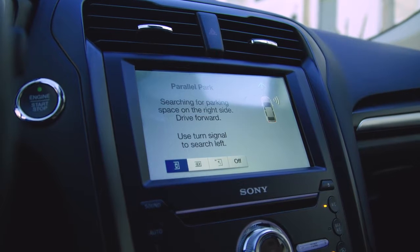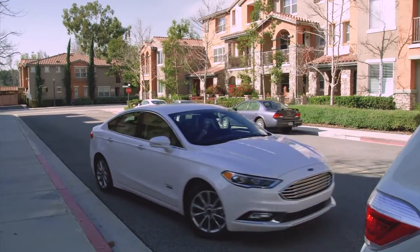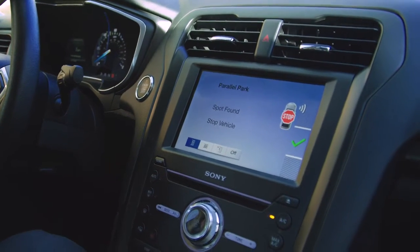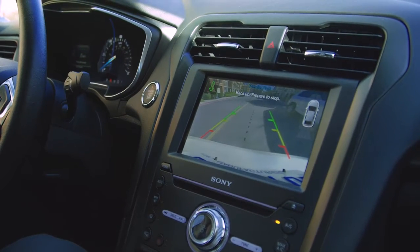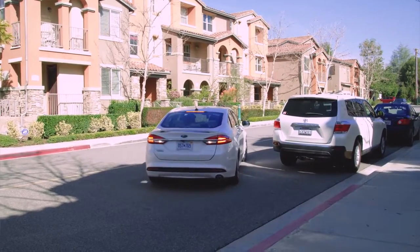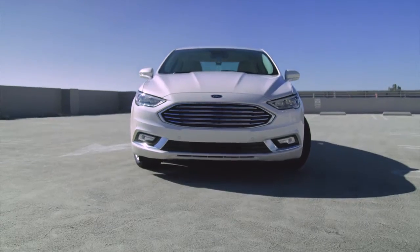The most fun I had using the Fusion was its park assist, especially with parallel parking. The same person who complained about 8K is gonna ask why you need park assist — can you not parallel park? And to that I say, of course I can, but those situations when you're out in public with a ton of traffic and pressure, not having to think about it is nice. Once park assist is engaged, simply drive forward and through the Fusion's sensors it'll let you know when a spot is found. Pop it in reverse, back up, and the Fusion will begin to do its magic. Even backing in faster than I probably should have, it still worked really well.